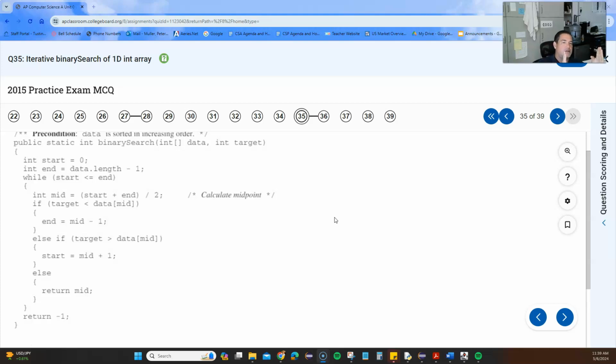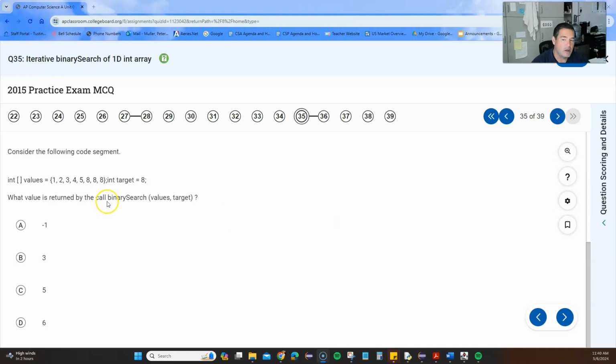My end is still the last index, and I'm going to add these two values together. Again, get a middle value, check it, less than, greater than, and I'm either going to move the end down or move the start up, but each time I decrease the number of values I'm looking at by half. If you understand that's the way it works, you have the basic understanding of binary search needed to answer this kind of question. A little scary, I think maybe a lot of people didn't have that basic understanding, and maybe that's why we miss this question so commonly.